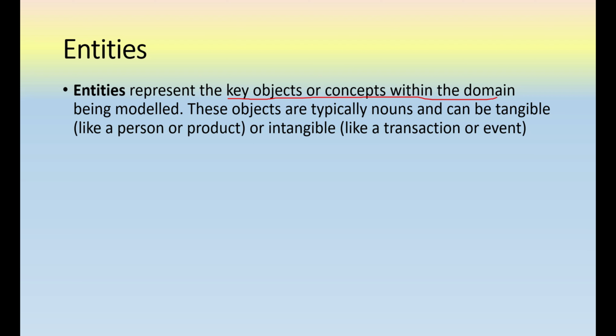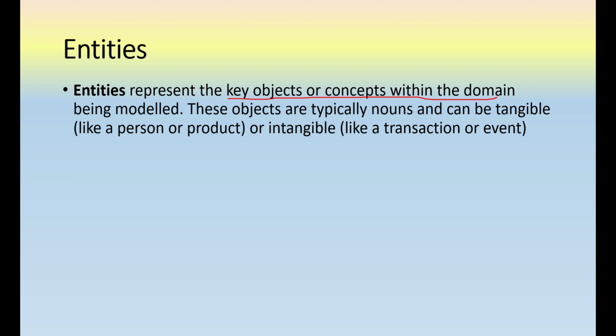Domain means, like, you might be working in retail, you might be working in the pharma industry, you might be working in the ERP domain. In each domain, we have our own key objects and our own concepts. If you take retail, there will be transaction, customer, product, order, whatever, right? And if you take, for example, pharmaceutical, there might be instruments, patient records, doctor records, experiments tables, whatever, right? So that is what we call the domain being modeled.